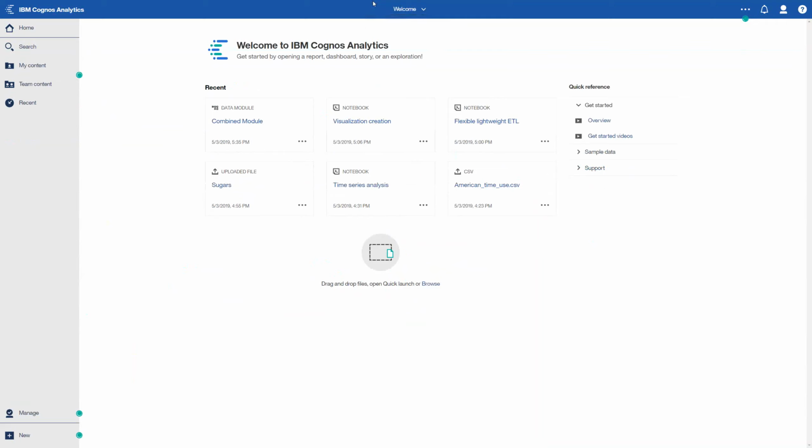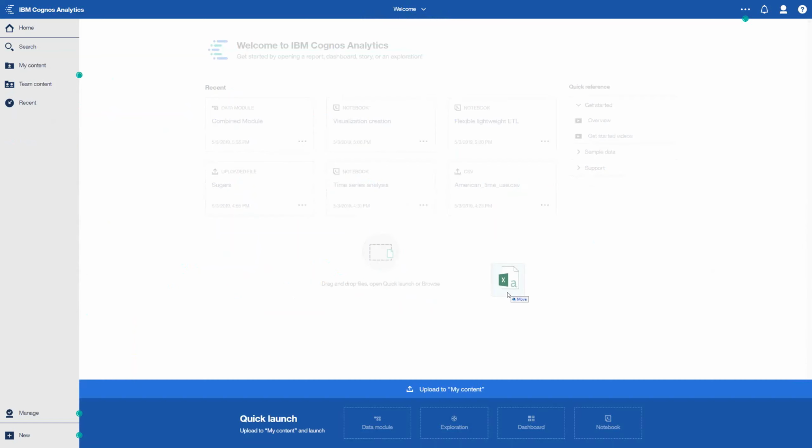Before I jump into the Jupyter stuff, I do want to touch on the enhancements to the base Cognos functionality that are a part of this release. The first thing we're going to take a look at, for those of you who have experience uploading Excel files, is that there are some slight changes to that. If I were to grab an Excel file and drag it in here, you can see, and this is actually an 11.1.1 feature, but a lot of people aren't aware of it, so I did want to highlight it here.